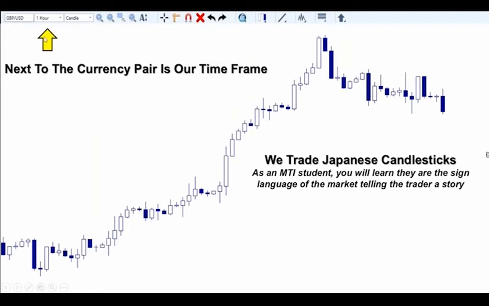What that means is that each one of these candlesticks is going to represent what the market has done in 1 hour. Once again, I'm not going to go into a lot of detail. We'll teach you what these mean, but basically what you need to know if you're taking notes, write down that the white candlesticks mean that the market went up during that 1 hour time frame. It's called a bullish candlestick. It went up and closed up during that time period. The dark blue candlesticks mean that the market went down during that 1 hour time period, ultimately closed down. It's also called a bearish candlestick.